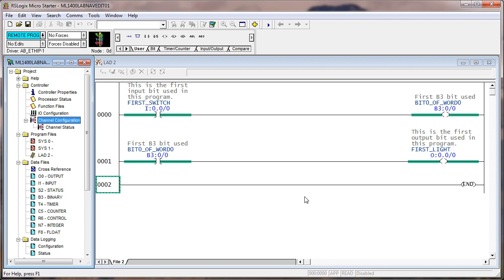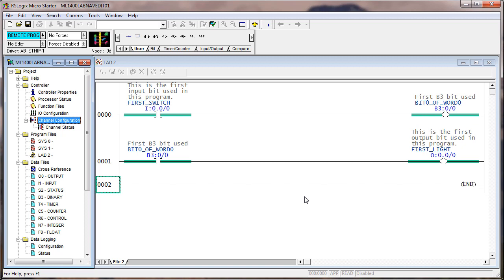Now we are still in the offline project. There is no online project. The only thing that we've done is we've gone online with the data table that's in the controller. And because we downloaded those values, which we demonstrated in the last lab, into the controller, they're there now.